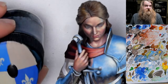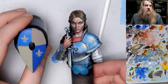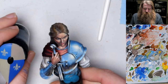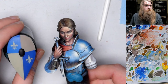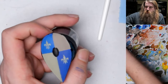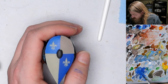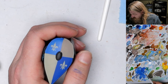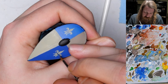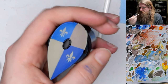This piece that we're working on, this lady. Oh, let me zoom out so you guys can see it. Working on this lady. This goes on her back. Doing some freehanding on the shield. Right. No big deal. Easy enough. Thank you.